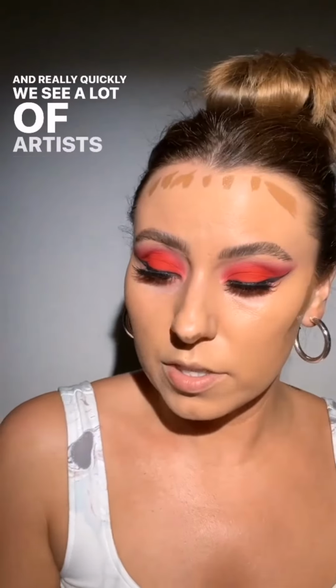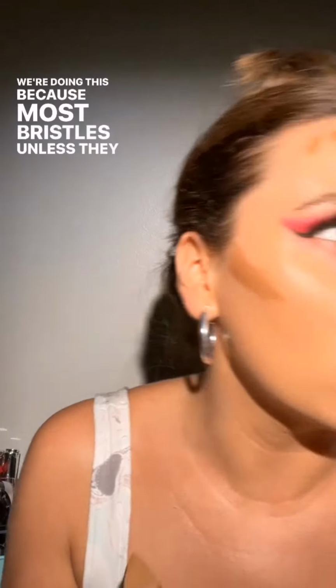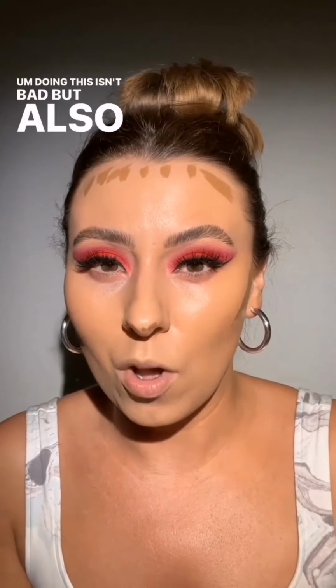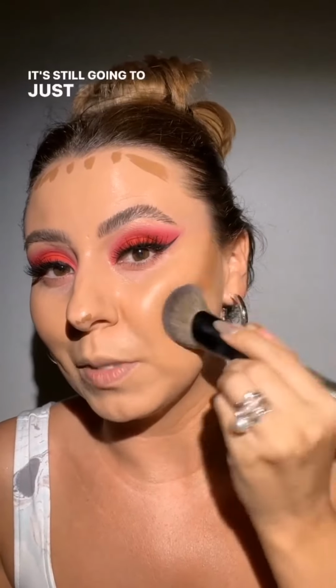And really quickly, we see a lot of artists tell us not to rub back and forth on our face with the product, but you'll notice that I was tapping. And you'll also notice that for your average consumer, rubbing it on your hand or even going on the brush, we can't really see how much we're putting on the brush when we're doing this, because most bristles, unless they are white, and then it's still hard to gauge, most bristles would be the same color. Doing this isn't bad, but also that comes back to skin prep, and that's where I should always be telling you, it's really about your skin prep. My skin is nice and prepped for the makeup. So this is going to melt in because it's not dry. There was no tugging. There'll be no tugging, and I have my skin prepped to where even though our makeup might be drying, it's still going to blend. I'm going to use the foundation brush. It's still going to just blend in beautifully.